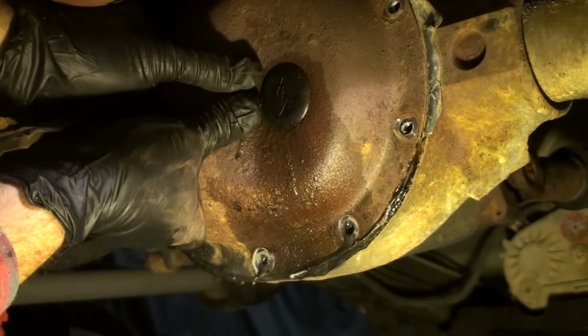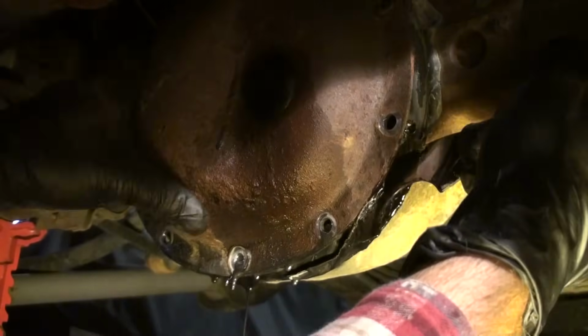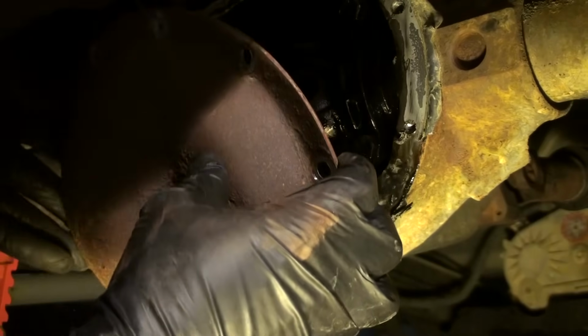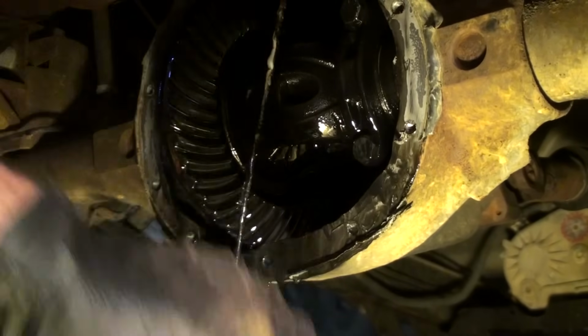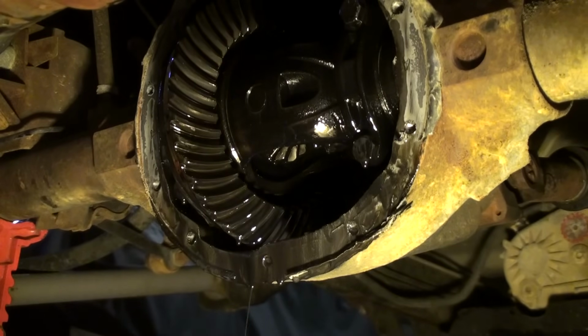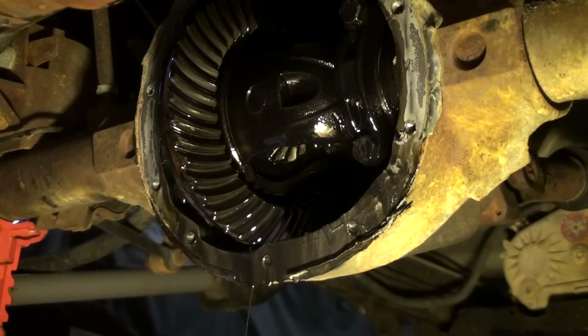Alright, I got the cover loose. Let's pull it off. There's some more goo coming out. There we go. Somebody's been in here. Look at this. Somebody overloaded this. It's silicone. Look at this crap. Look at all that metal.